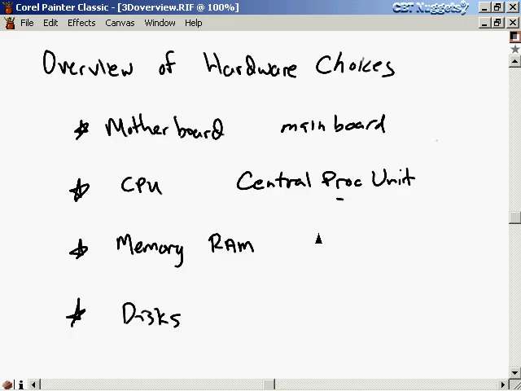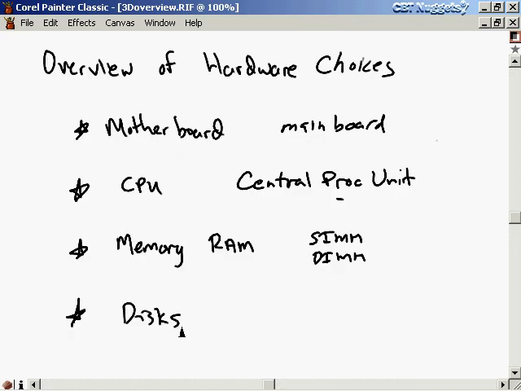Basically there's two choices for RAM. There's SIMM, which stands for single inline memory module, and there's DIMM, which stands for dual inline memory module. And there's variants of each of these, but basically this is the first classification for memory. It just depends on your motherboard which one of these you use. The motherboard's either going to have slots for SIMM boards, or it's going to have slots for DIMM cards, for memory cards. Okay, so it just depends on your motherboard, and later we'll talk about how you can determine which memory cards your motherboard wants to have in it.